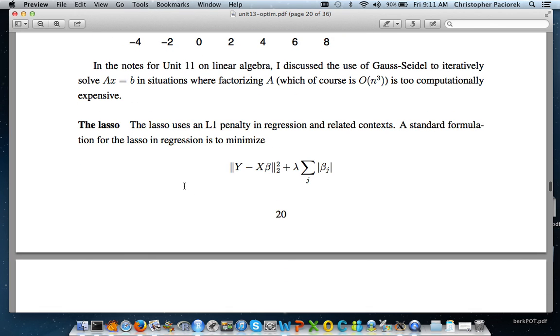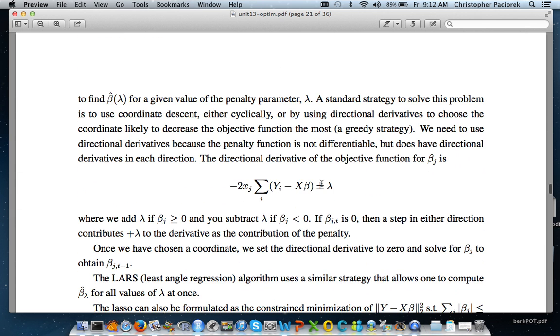Let's see, the other thing I'll comment on here, I'm not going to go through this in detail, is that one of the ways that Gauss Seidel is used is in solving Lasso problems. So a Lasso problem is basically you're trying to find some parameters beta in a least squares type problem, but you want to impose a penalty to regularize the betas and make sure the betas don't get too big. And so this is a penalty parameter, and as lambda gets bigger, it's basically going to penalize having large values of the coefficients.